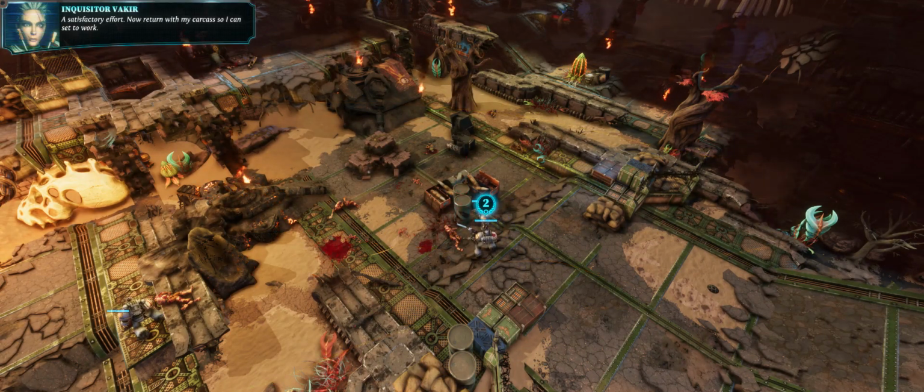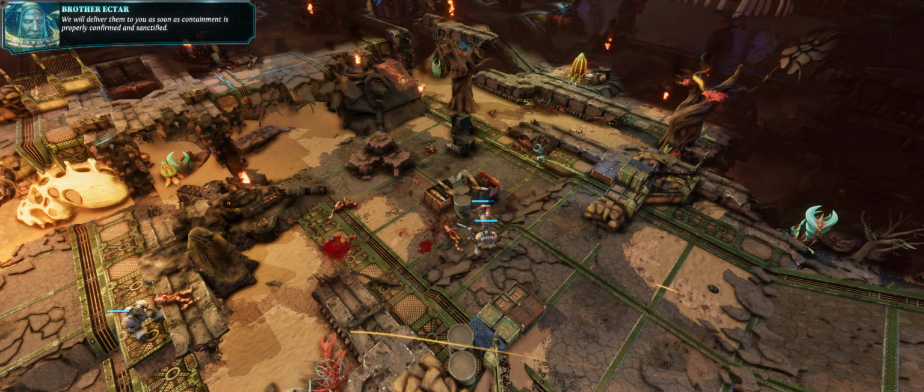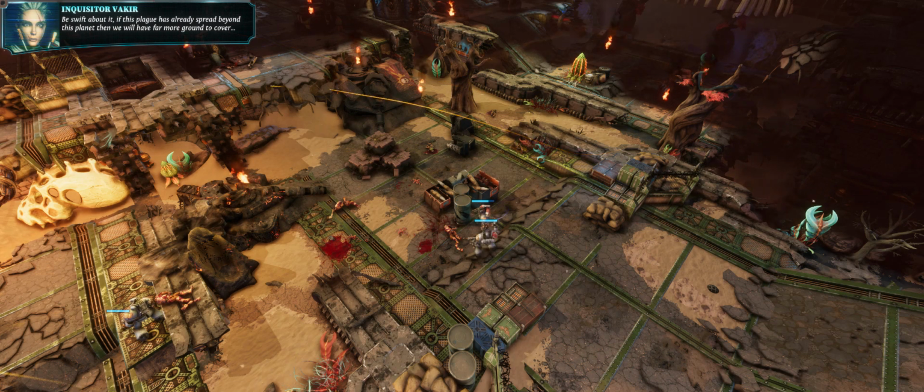Now return with my carcass so I can set to work. We will deliver them to you as soon as containment is properly confirmed and sanctified. Be swift about it. If this plague has already spread beyond this planet, then we will have far more ground to cover.